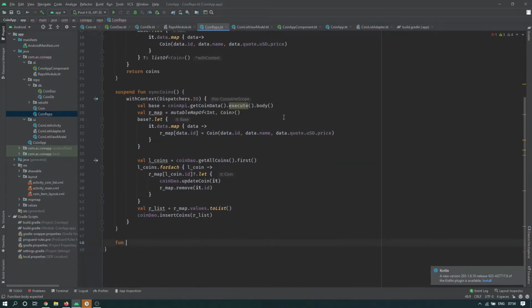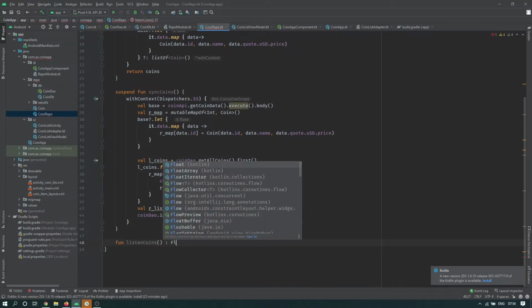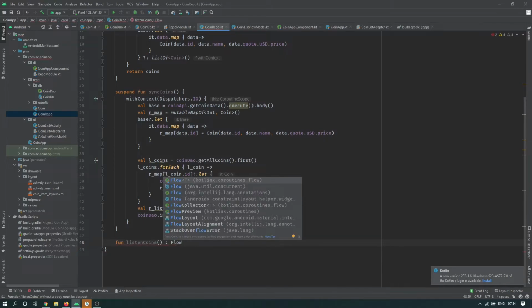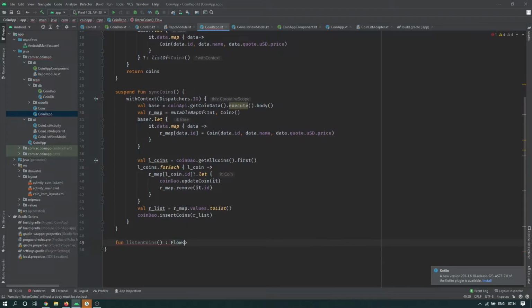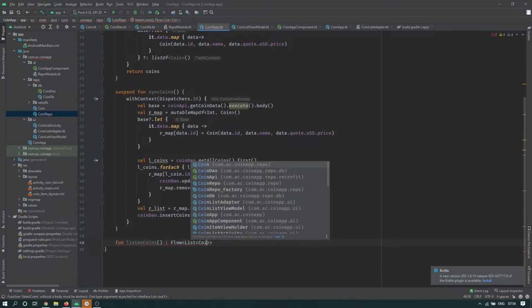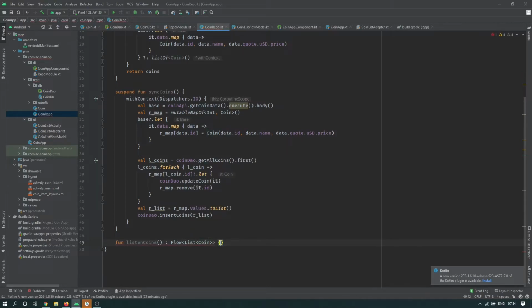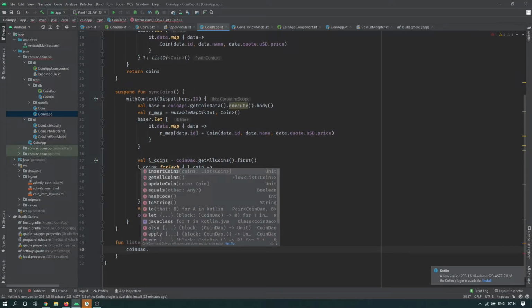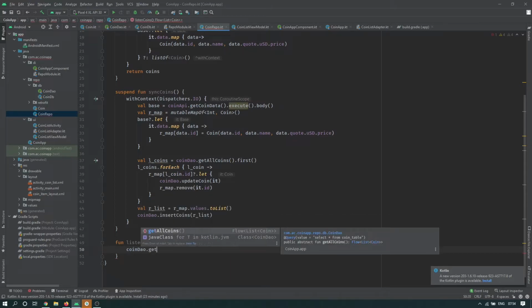Function listen coins, which will return a flow of list of coins, that coin dao dot get all coins.